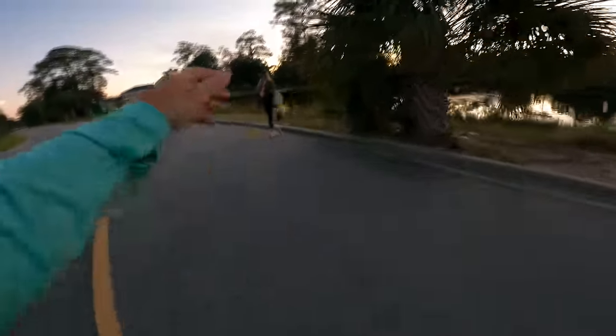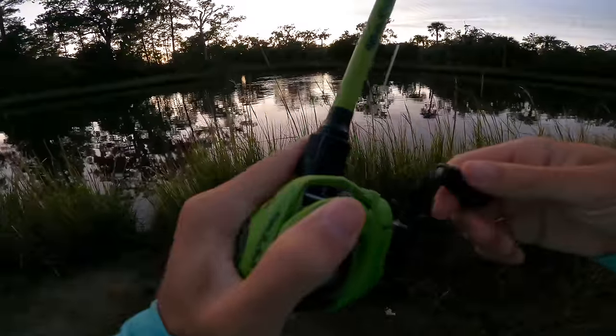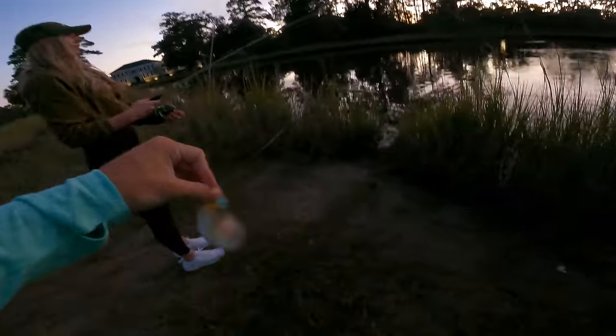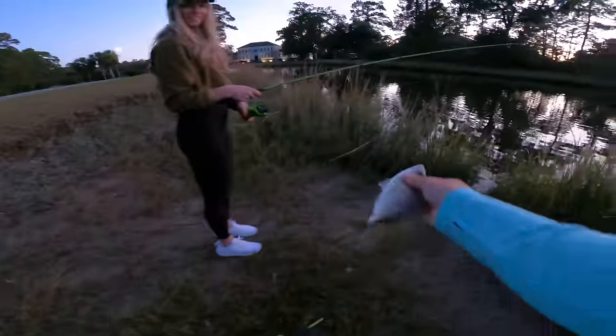I got a little rooster tail — see, this might be too light. I'm just going to lift up like that. No way — it's not a bluefish, it has to be a pinfish. Oh my gosh, it is a pinfish! That's crazy bait — just caught a pinfish on a rooster tail. You said we can't do a little saltwater action — a little multi-species pond action. There's the little rooster tail, retrieved it pretty slow and he ate it.